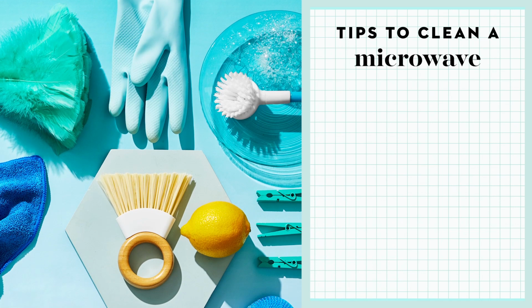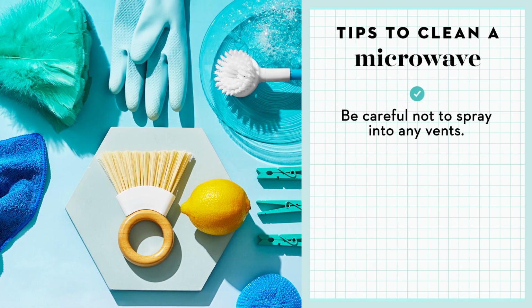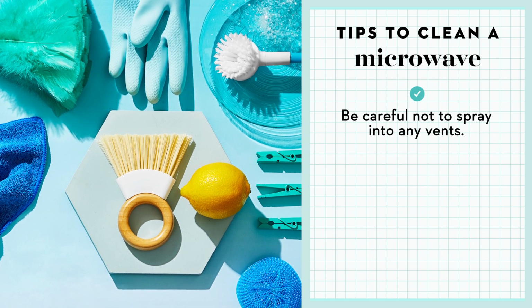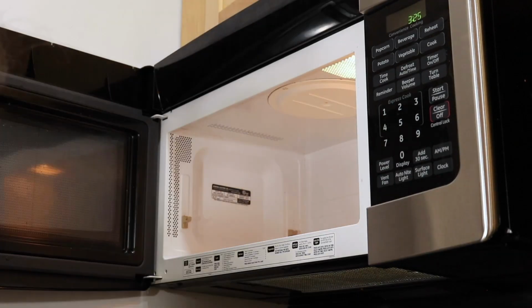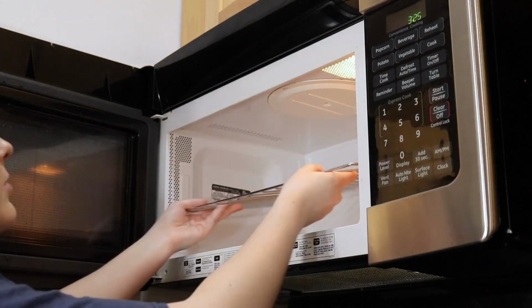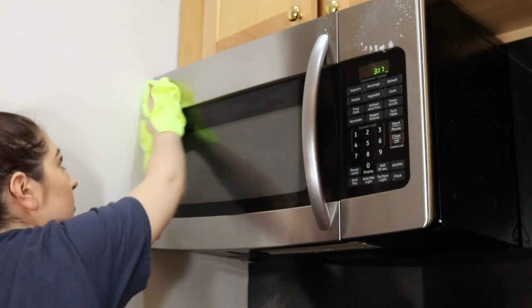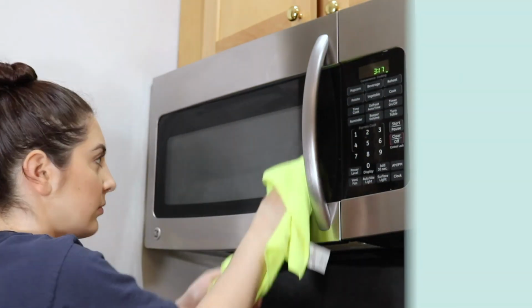What you want to do is, if you spray the inside of the microwave, just make sure you don't spray into any of the vents or the openings, because you don't want any of your cleaning product to get inside there. Spray where it's solid. If you want to clean some of the other areas, then spray the cloth and then just apply it with the cloth. It'll be safer for the microwave. And then try not to let it get too gunky.